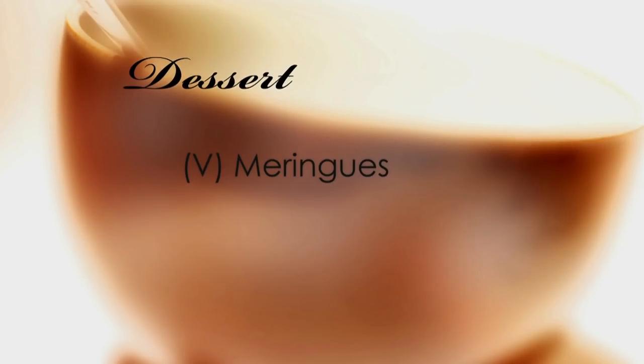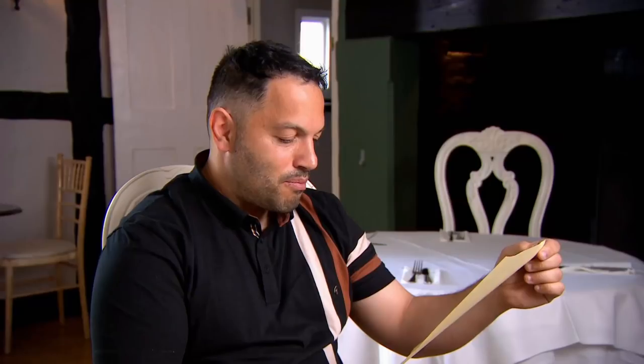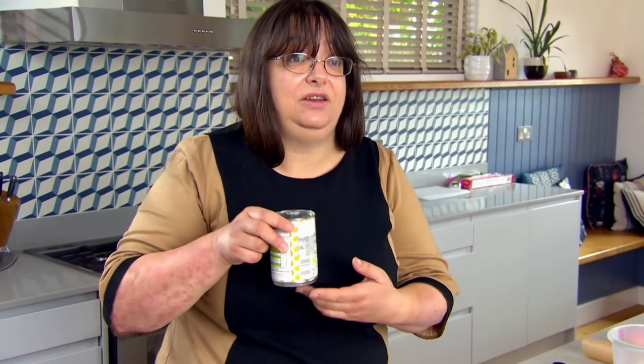The vegans, however, will be eating something different. Meringues. Well, that's tickled him. Is it just like a meringue on a plate? One word. Brilliant. So, for vegan meringues, instead of using eggs, you use aquafaba, which is the water that has leached protein out of a tin of chickpeas.